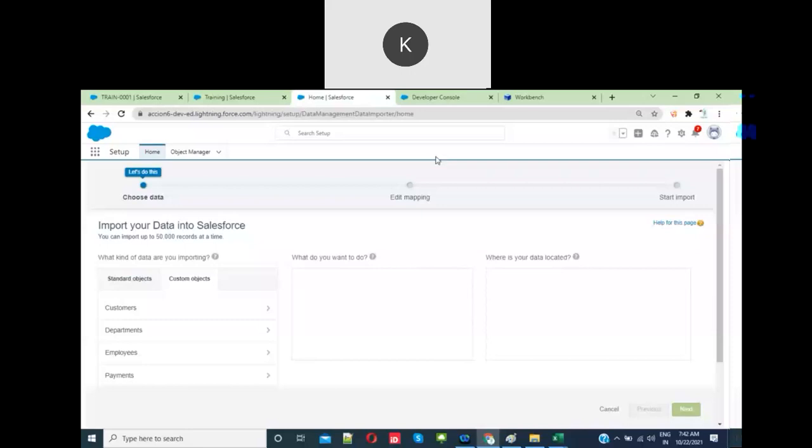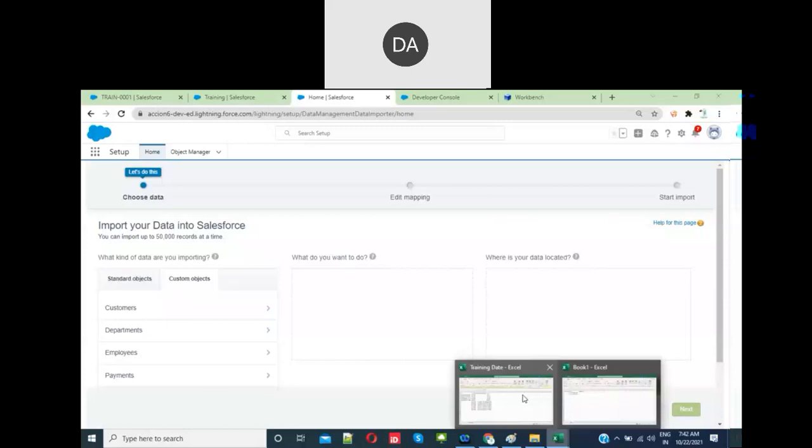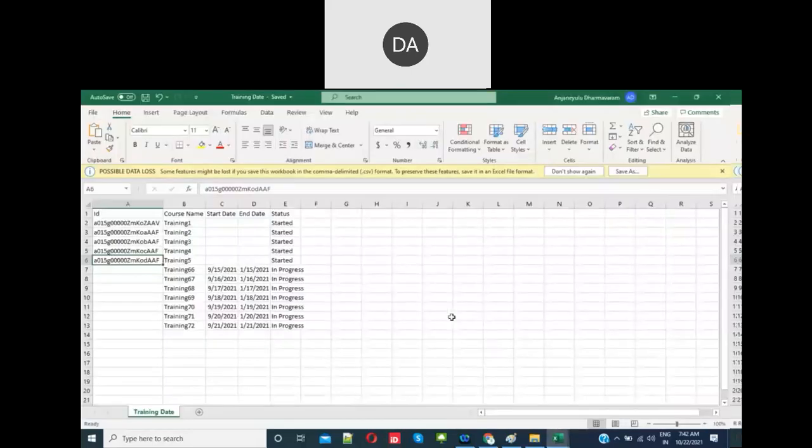No, sir. Sir, when we import the master detail relationship, we can use ID, sir. It is required. Right. Yes, that is required. Then it will throw the error if you don't give the value. Validation errors also will be thrown.